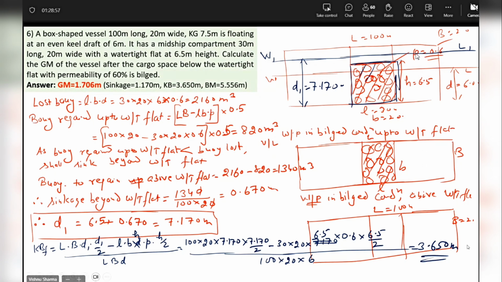I again take a pause here for anybody to raise doubts. Now it has become a question like DB actually. Now it has become like double bottom question. Only thing is the height of the double bottom has become 6.5. Okay, let me know if there is any challenge about KB. Don't worry about the calculations. Look at the presentation, look at the formula.